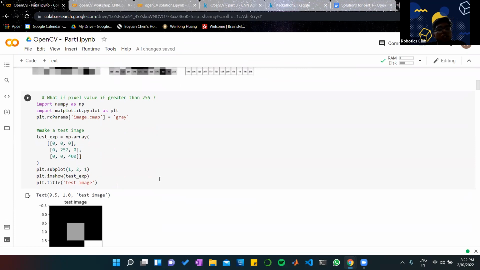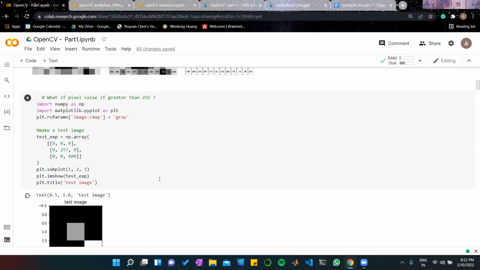So I have a question. What if the pixel value is greater than 255? Will there be an error or something? Or Python won't understand what is happening? I think if it's 256, then it will count it as 0. Okay. Anyone else with anything? It will take 255 only. Okay. I think it will give an error. Okay. So it depends on how the code works.